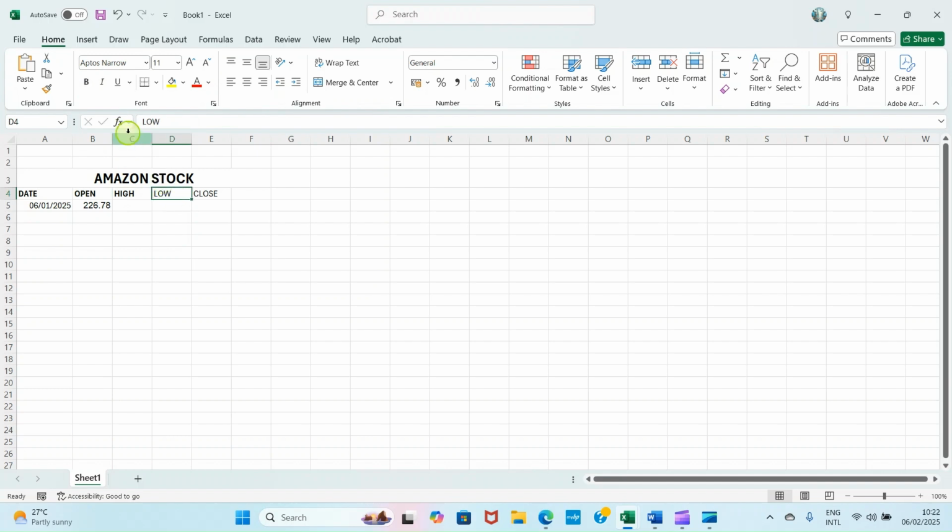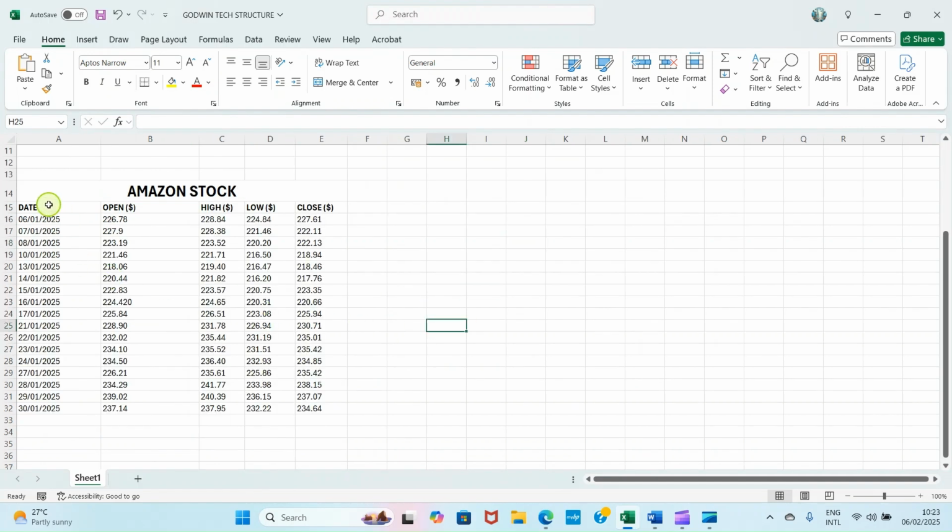I'll make this one bold. And I'll make this one bold, okay, so that you know that there is difference. All right, so this other information here, low and high, high, low, close, I will fill them at the back end. But remember, in plotting this type of charts, holidays and weekends are not included in the dates, because there is no stock traded on those days. So let me prepare my data at the back end for us to continue.